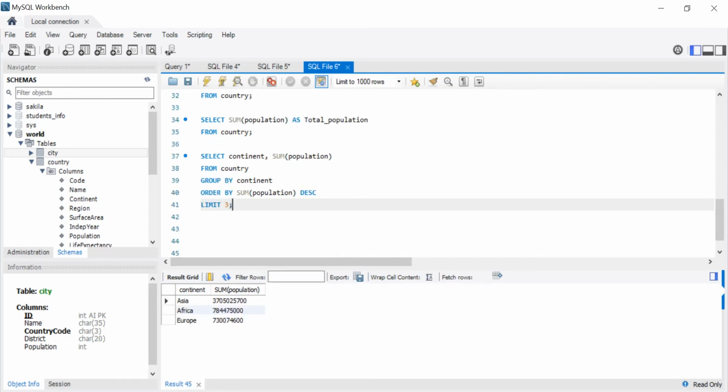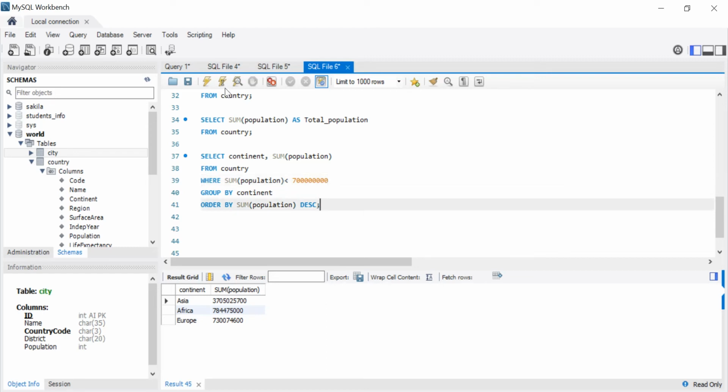Now, for example, if we omit the limit and we add the condition. As we have said, we write the select from, then we have the condition. So this is the order where, for example, let's say the sum of population is less than 700 million.